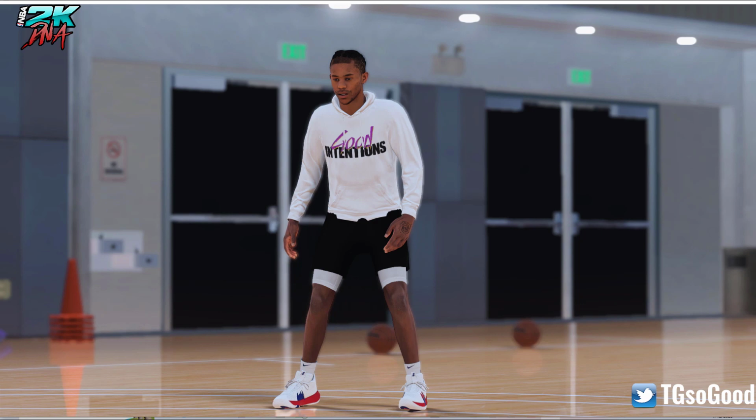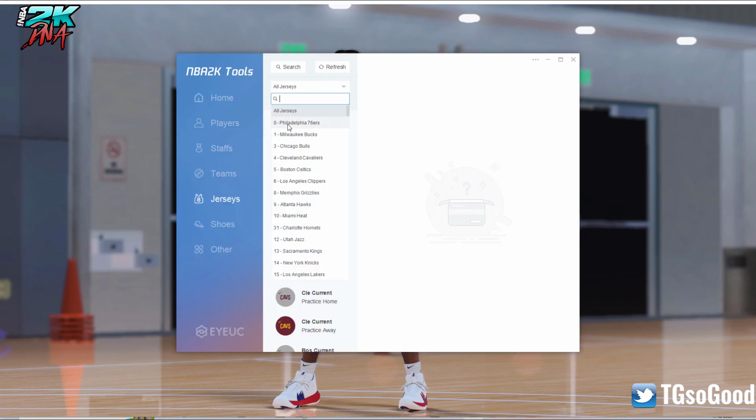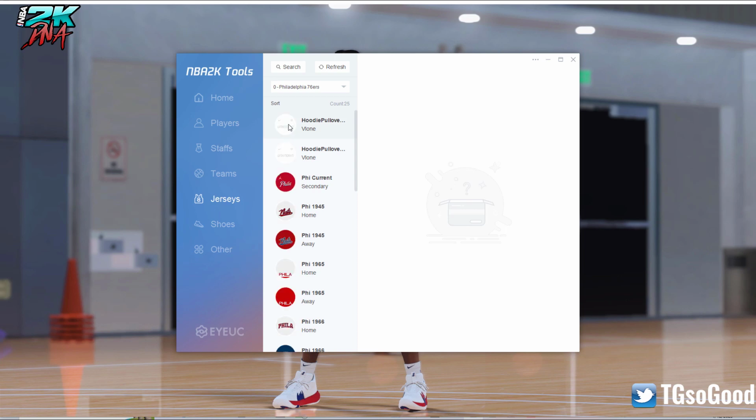You will go back to the 2K tools roster editor, select the team, which I'm on 76ers. And then you can see it says something about a hoodie, pullover, V-neck, all of that. I put that in there. So that's the file that you need to find inside of the mod folder.